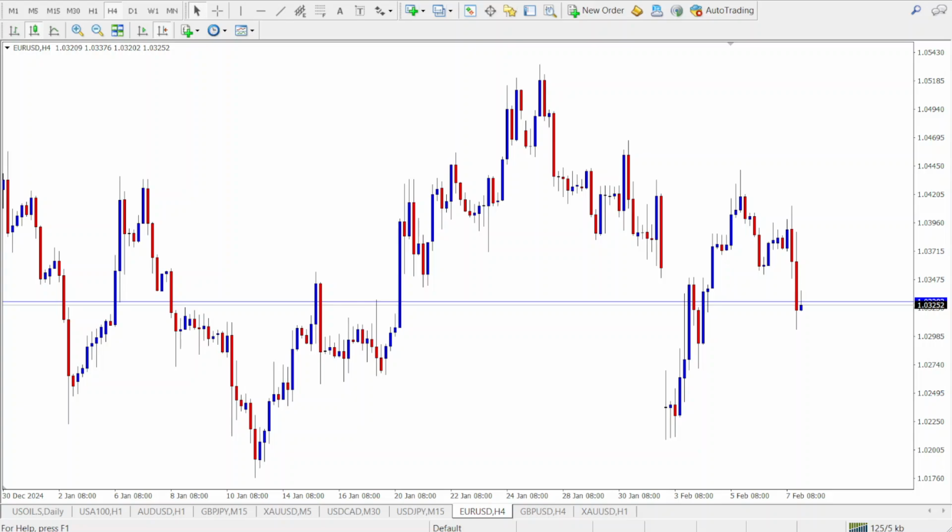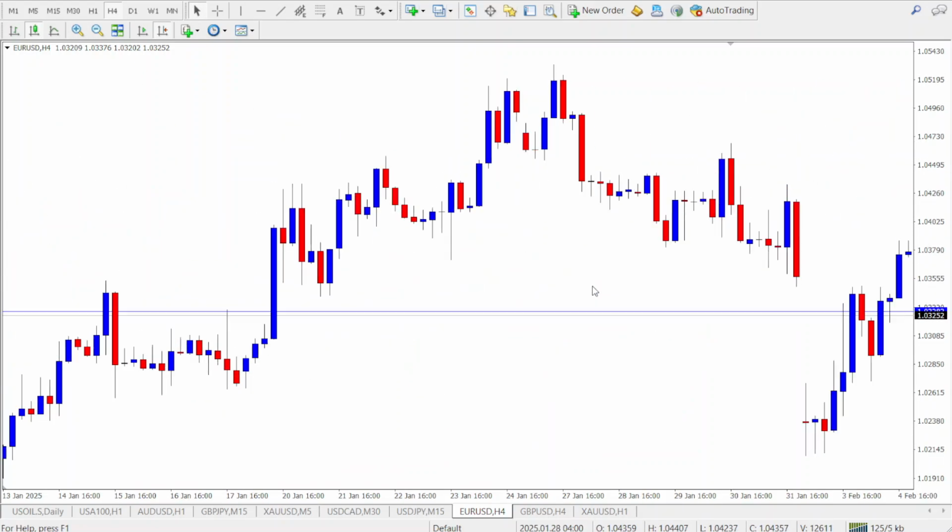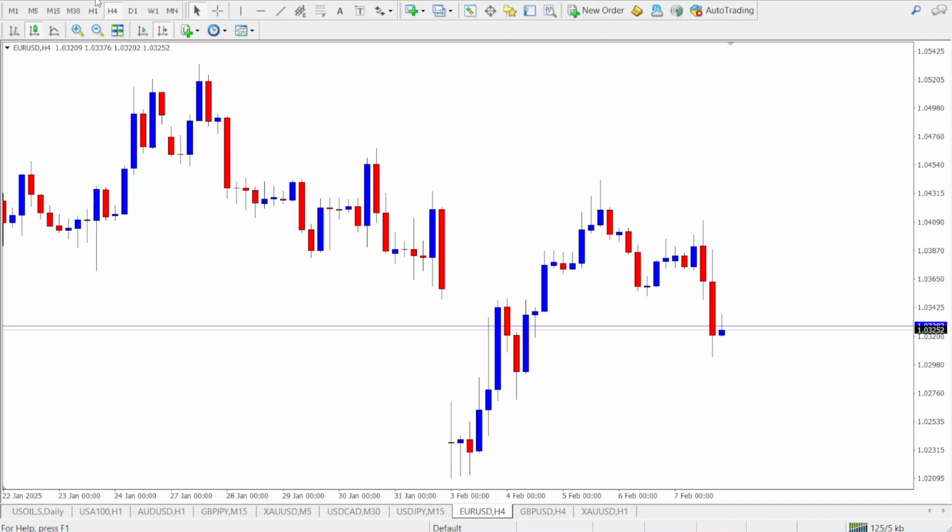Now, did you know that price gaps in the market can create some of the best trading opportunities? If you've ever seen a stock or currency pair open far away from its previous close, then you've witnessed a gap. And of course, if you're looking at this screen, you're going to see something like that. You can see what happened here. This is what we call a gap. But how do you actually trade these gaps effectively?